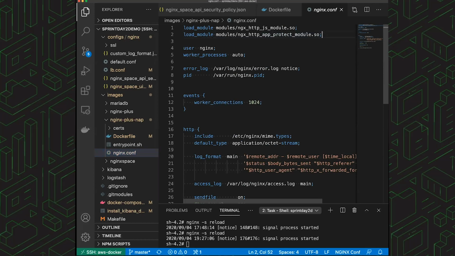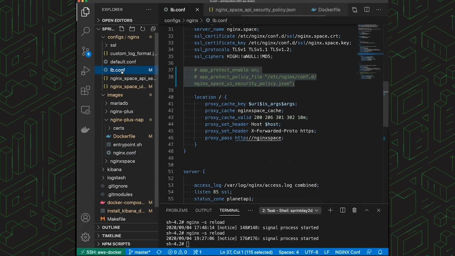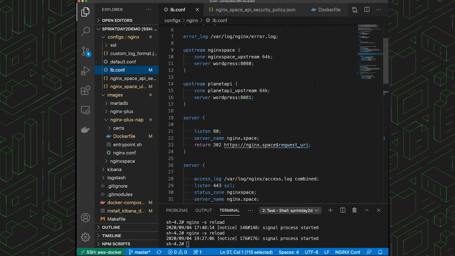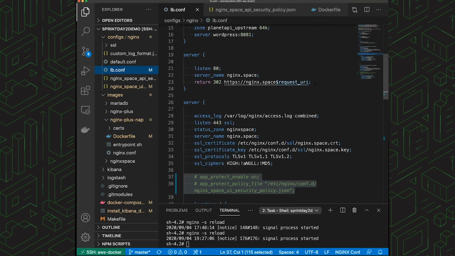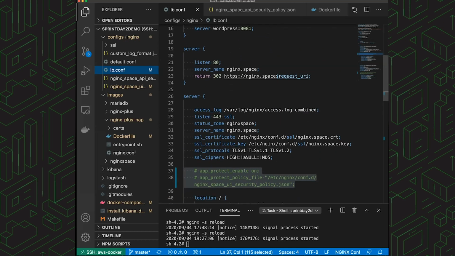Once App Protect is installed, we need to use the load module directive to load the App Protect module at the high level once, and that's all we need to do. However, we then need to go into the LB NGINX conf that James introduced earlier and add some additional settings. You might notice that I've introduced SSL, technically TLS protection for this application, as most would want to do, being security conscious. So you're going to see these additional entries here.